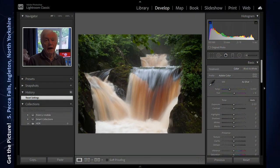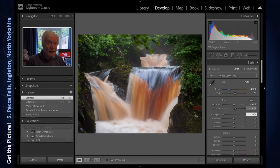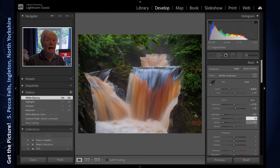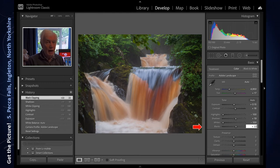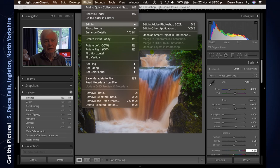Back at home, time for a bit of post-production in Adobe Lightroom. Because I've saved to RAW, I've got greater flexibility on how I correct and adjust the image. I've taken the whites and highlights right down, and as the bank was a little dark, I've lightened the blacks and shadows, but not too much — otherwise noise can be a problem. I've added a touch of clarity and vibrance, and that's basically it. So we can now import it into Adobe Photoshop and continue with any other adjustments depending on the output.